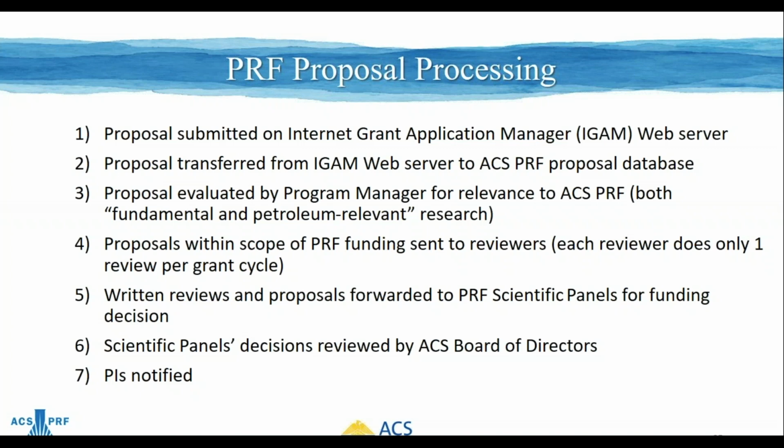Okay, so we send these out to the reviewers. I will also point out that in each of these committees, we have 3 people. Particularly for areas where we have a fair number of undergraduate proposals, like committees 1, 3, 4, and 6, which tend to have larger numbers, we try to keep at least one person on that committee that is from a PUI, again, to keep the perspective there.